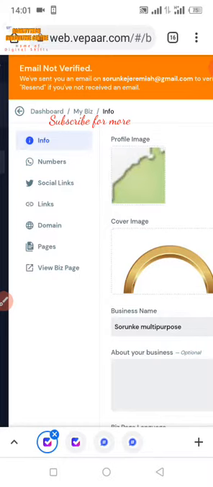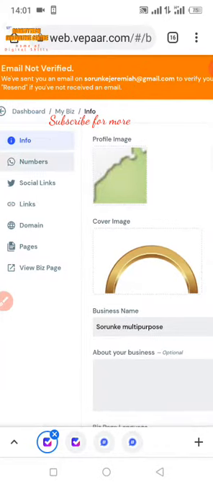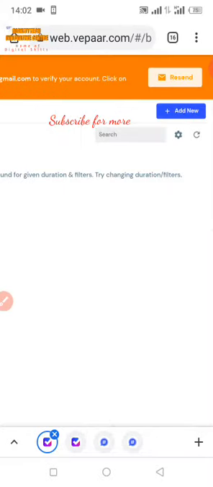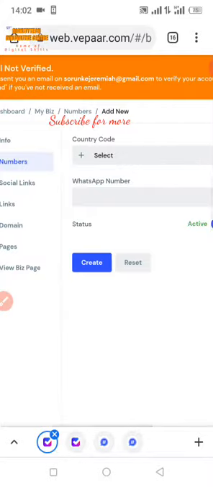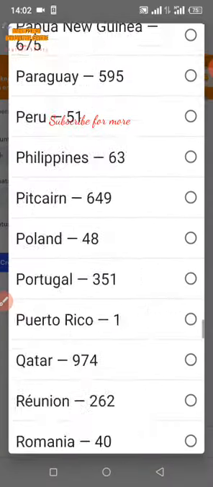The next thing is to click on numbers. We have dealt with info. Now let's deal with numbers. For this number, I advise you put your WhatsApp number, and then if you have other sales representatives, you can add them also. That is, you can add more than one number. More than one number, you can add them up here. So under the numbers, just come to the top. You see add new. Add new. You select the country code. It's Nigeria.